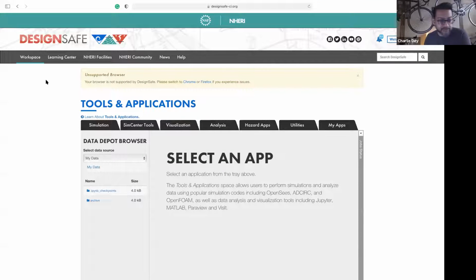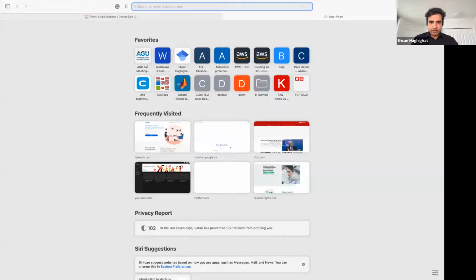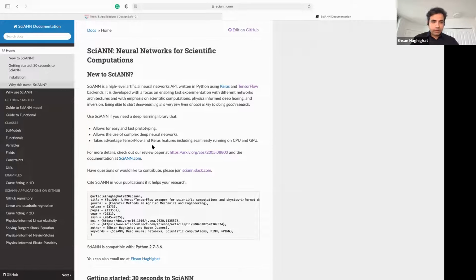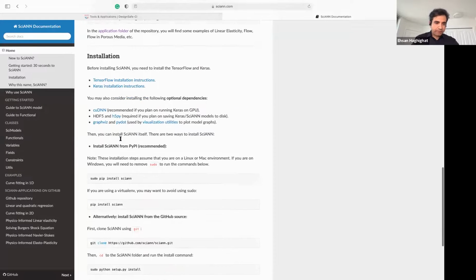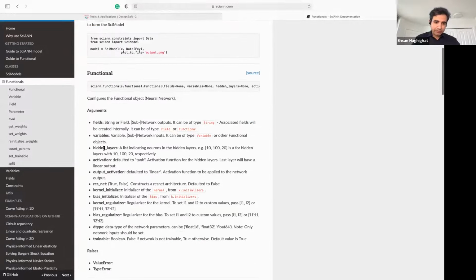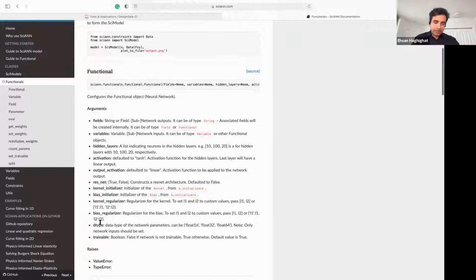Okay. Yeah, in the meantime, I can just point you to the documentation on our GitHub page. So this is the documentation for different modules in SciANN. The important one is functional. It has a lot of keywords that you can take advantage of.